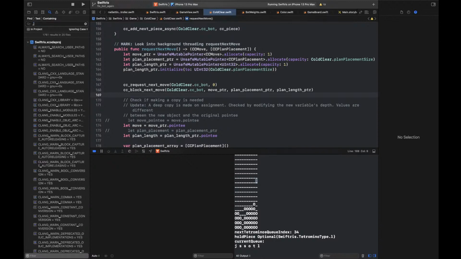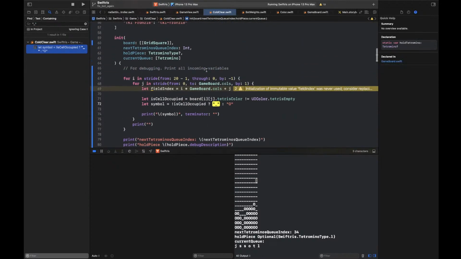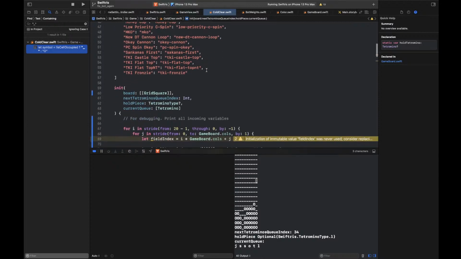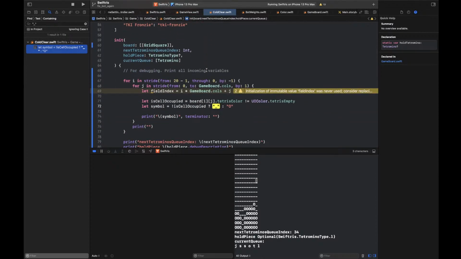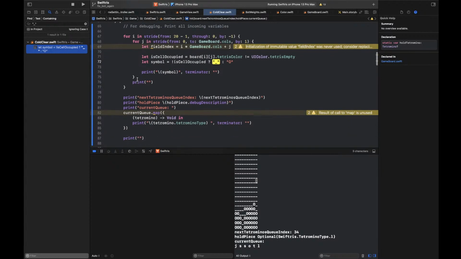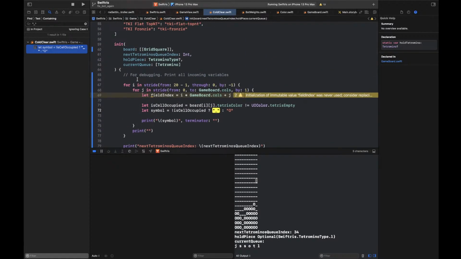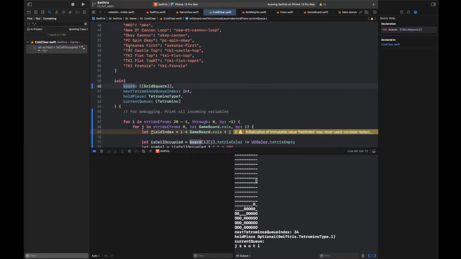Underscore? The board is not being undone.